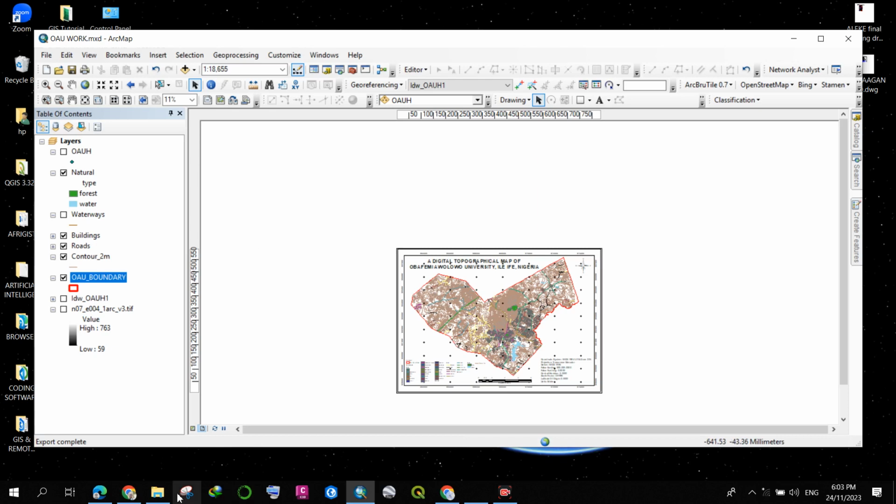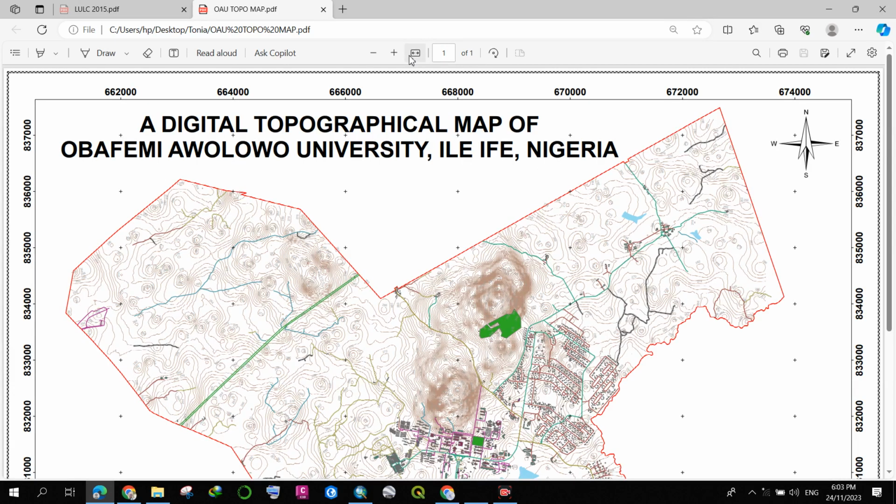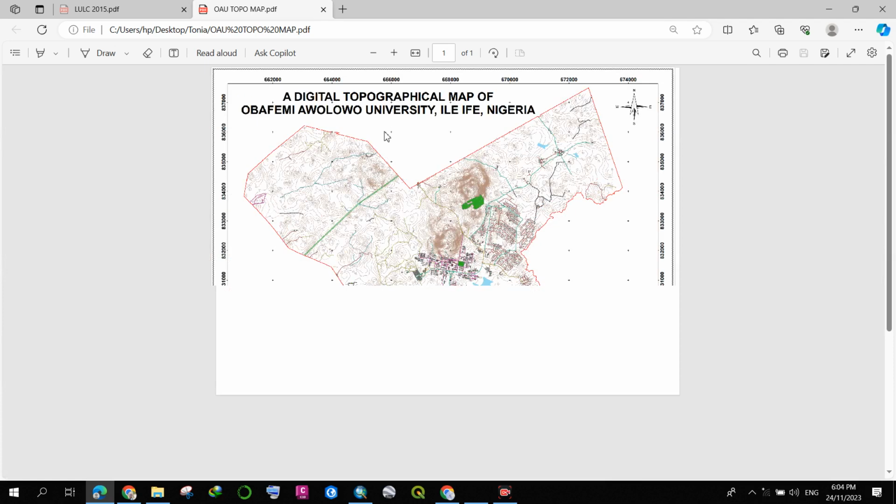Now, after you save it, you can go to your folder and then open it. So this is the OAU Topo map. Are we together now?